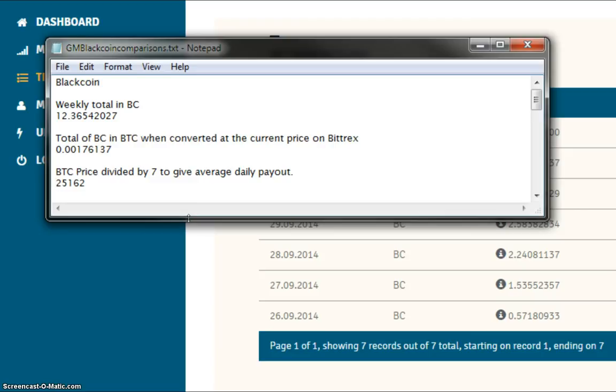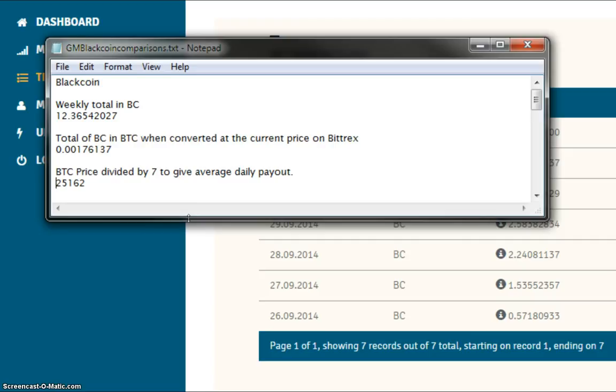I mean, looking at this price, 25,162, you kind of compare that, for example, with the Genesis Mining and the Zen Hashlets. They're getting around 39,000 satoshis, up to about 44,000-45,000 satoshis. So right now, if you're using Genesis Mining, it's probably better to just use the auto BTC, and then if you want to buy Blackcoins with that, just transfer your Bitcoin to an exchange and sell the Bitcoin for Blackcoins, and then you'll probably get a higher return.